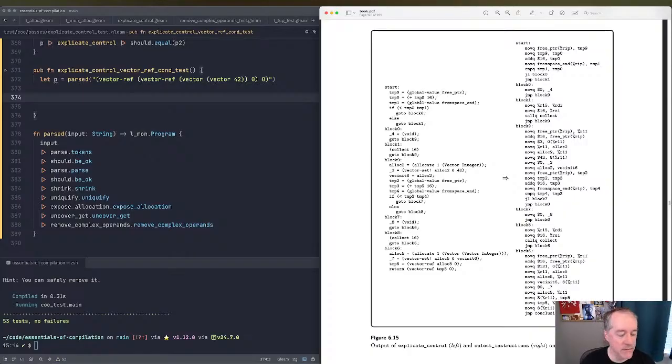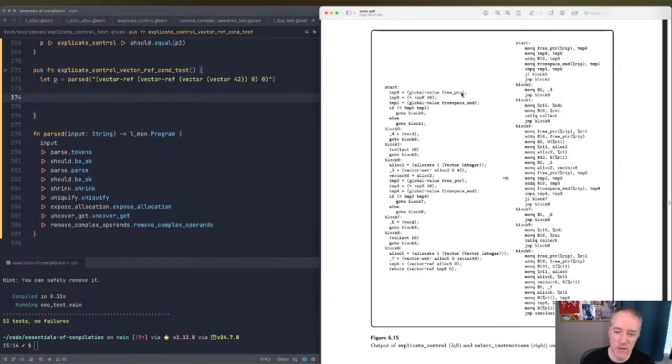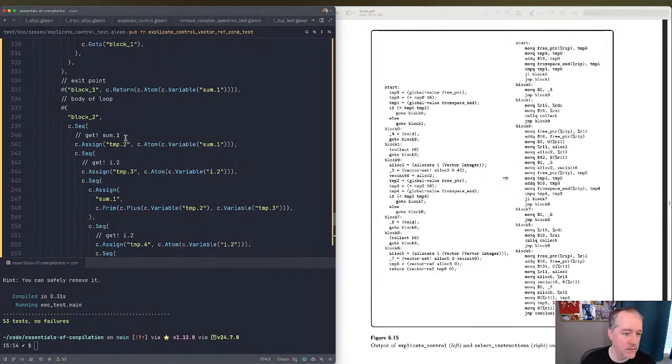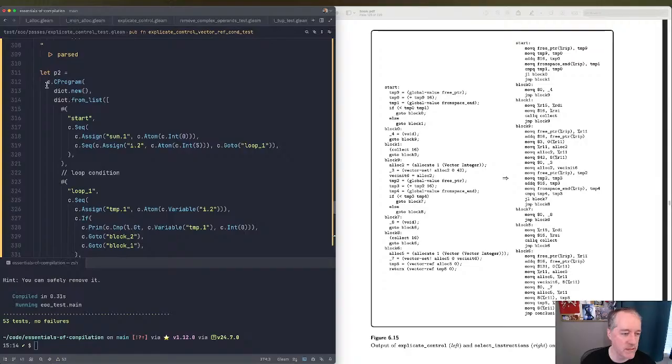We're going to get a lot of mismatched variable names. But what we should get is the same number of blocks with essentially the same contents. Okay, so right, so what we did was something like this. Okay.